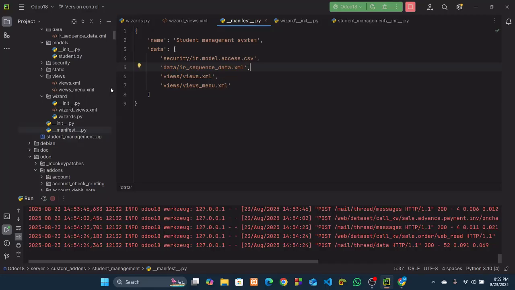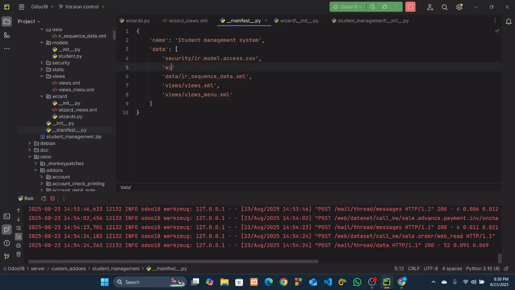Now let's import this wizard_views.xml file in our manifest.py file, after the security. This is just a convention. Wizard/wizard_views.xml. Don't forget to add the comma.